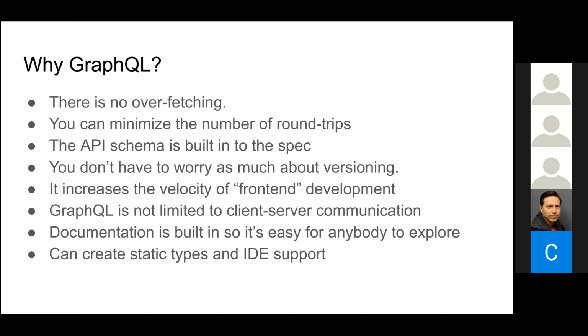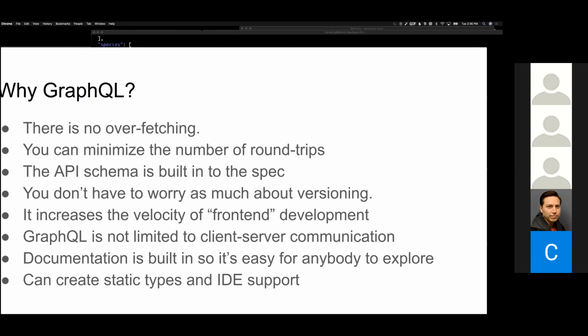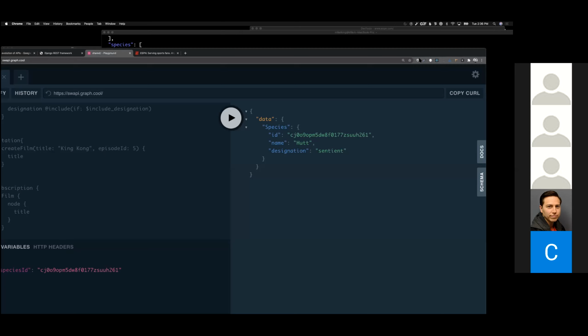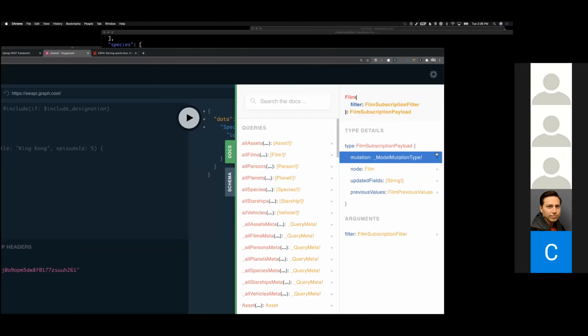An example of a very interesting use case for GraphQL is this project called Gatsby, which you may have heard of. It can create a GraphQL API of documents or files so that you can create really cool blogs using GraphQL. The documentation is built in, something I didn't quite get to show you in time, but when you define a schema, everything just automatically gets documented, and you can explore the graph really, really easily.